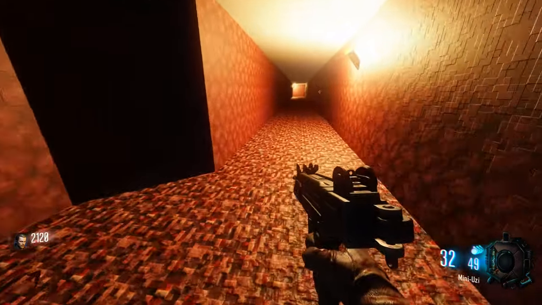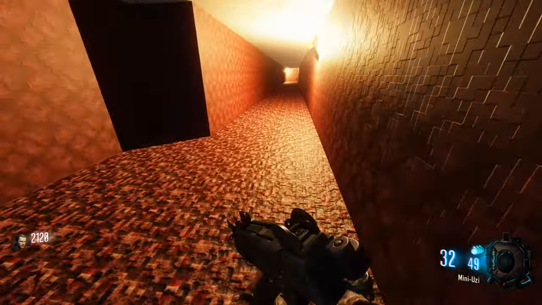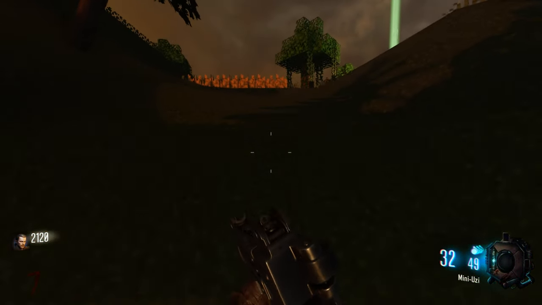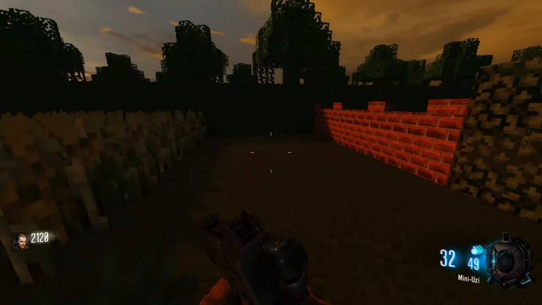Alright, so we'll see what we got going on here. Any parts in these dark corners? Nope. That looks like a shield part. See, some of these are not hard to see. It's just when they're in dark corners. Okay, this is cool. This is how we get here.